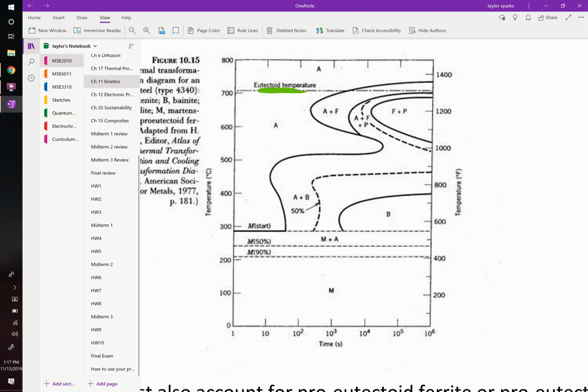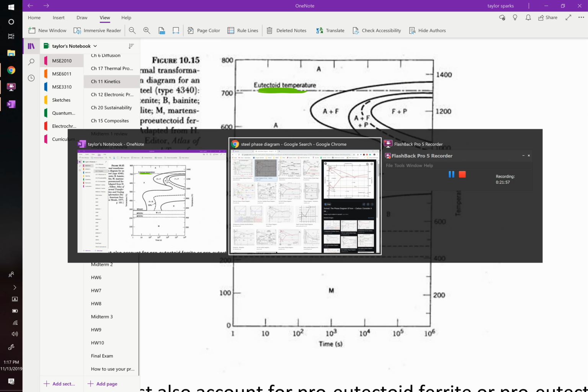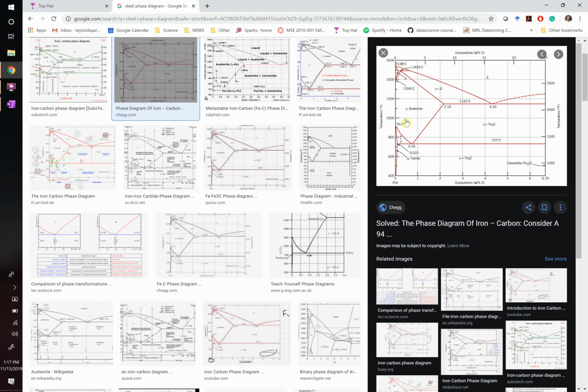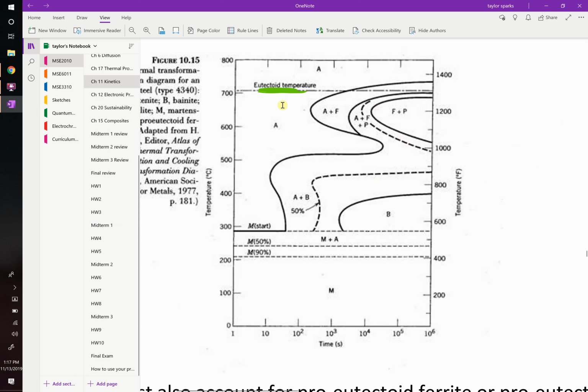So what type of composition would this be? If you had to guess, let's go back to our diagram. If you're cooling down and you're above, again, this is the eutectoid temperature, that big flat line, if we form ferrite before anything else, are we to the left or the right of the eutectoid composition? We must be to the left of it. This is what we would call a hypo-eutectoid steel TTT diagram, right? And again, you can see that even when you're below this, the first thing you're going to form is some of that ferrite, but then it transitions, there are these other lines. This would be the start of forming pearlite. P stands for pearlite, meaning it's ferrite, but it's also cementite in that lamellar region.